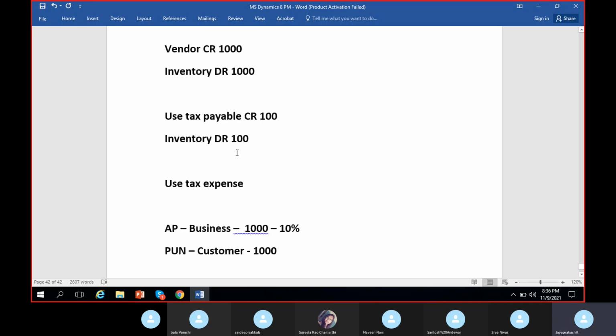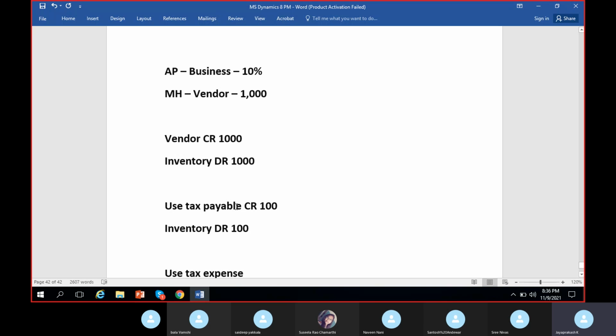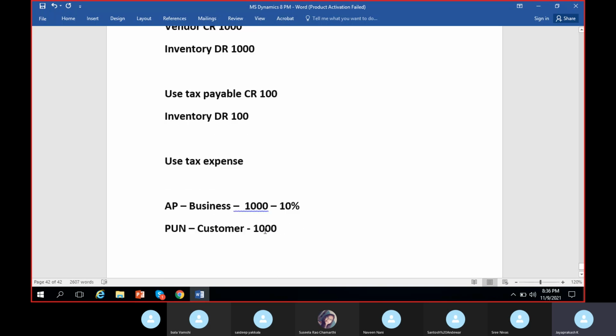So this use tax expense and use tax payable is not common in all areas. In other countries it's only specific to the US, and even there only specific jurisdictions commonly use this use tax payable and expense, where you retain the taxes yourself, in situations where some states have taxes and other states don't really levy taxes. In such situations, you are the one who is liable to pay the taxes to the authorities. In that case, this use tax payable and use tax expense will come into place. So that's all.